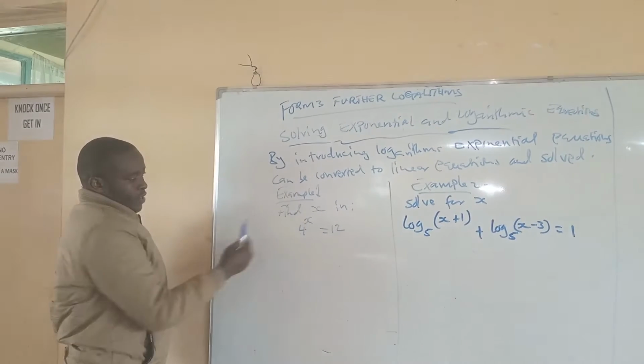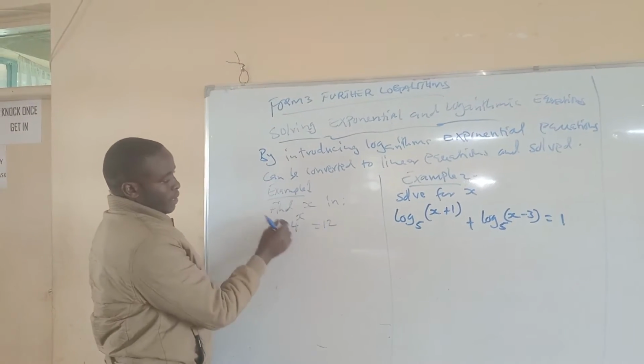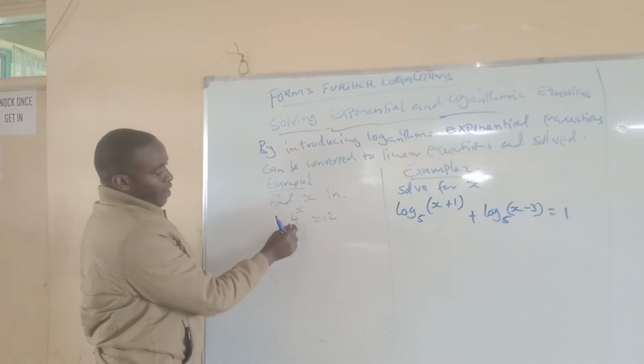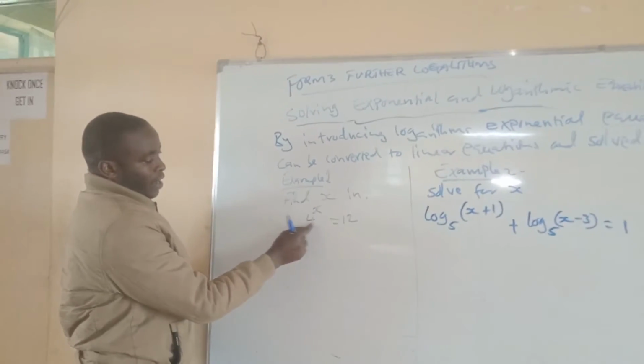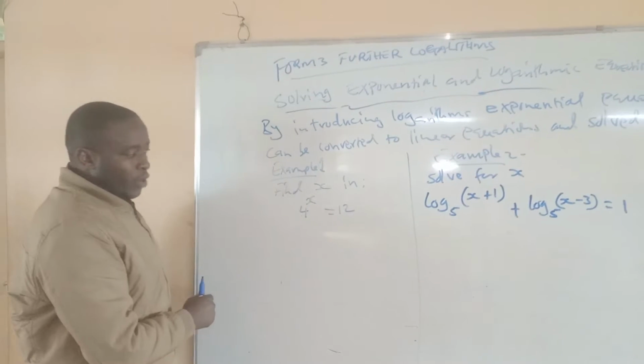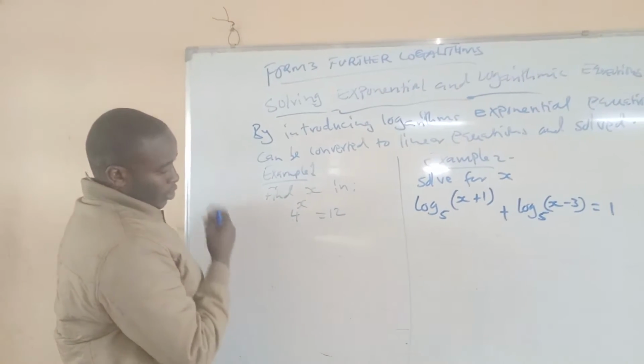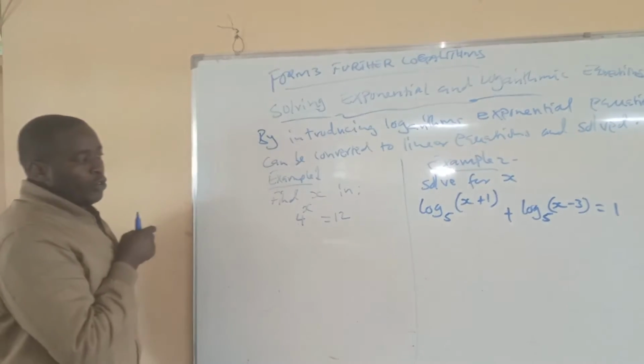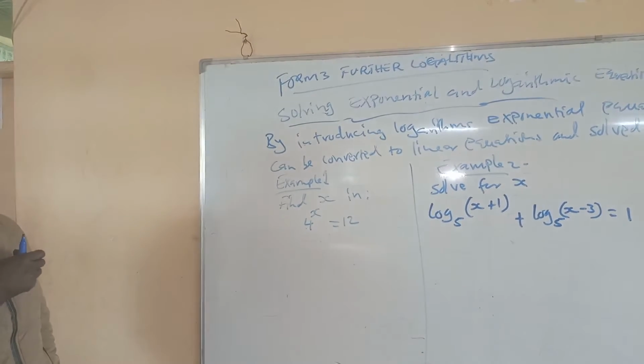for you to find the value of x, because these are indices, you realize here we cannot have a common base. There is no way that we can express this in index form so that we have common bases all through and solve. Therefore, you have no option apart from introducing logarithms.